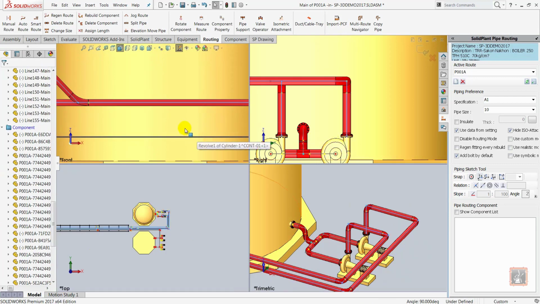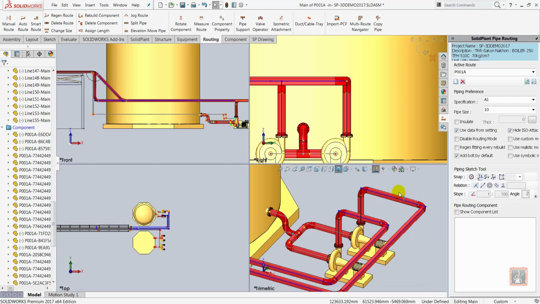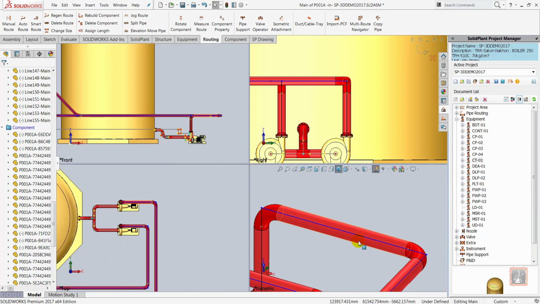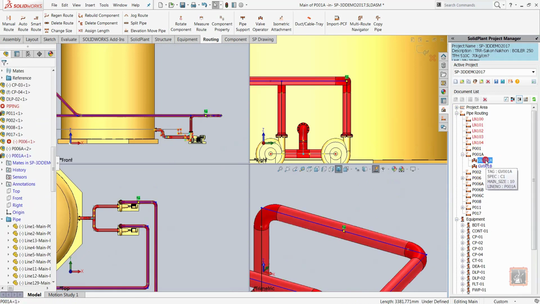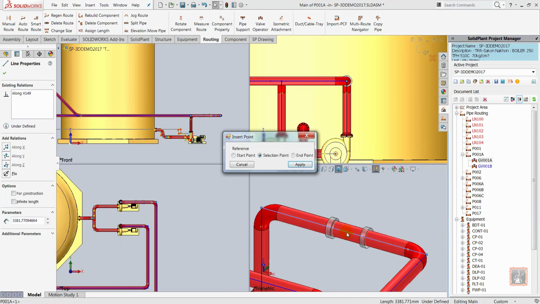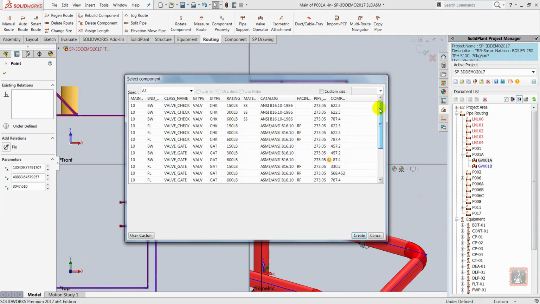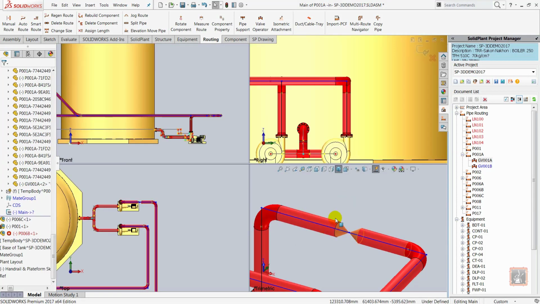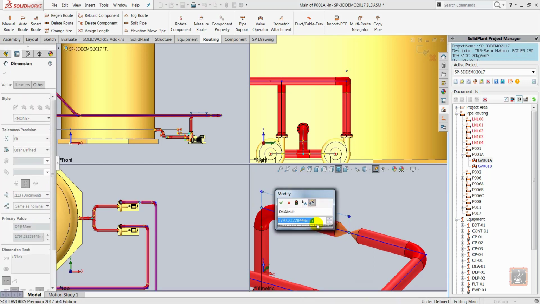I'm going to place a gate valve in this section of the line. So the data from the line list, which was previously synchronized from SolidPlant PNID, shows me that the valve should be in line P001A, now highlighted in a blue color. Placing the valve can be done very easily by dragging it from the list, after which the system will ask me to specify the components. For a more precise placement of the valve, I can modify the length of the pipe like this.